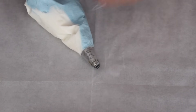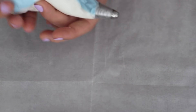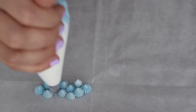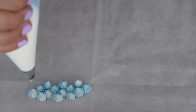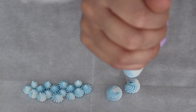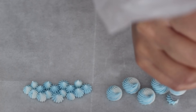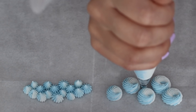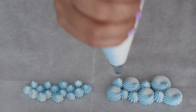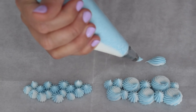This next tip has got to be my favorite. It's very similar to the last one but much smaller — this is the PME 13, and this is what I finish most of my cakes off with. Because it's so small, the details are far more intricate than the other piping tips. Even sticking to simple stars, if you put lots of them together it can be really effective. Because it's a smaller tip, rosettes have to be done smaller too — but don't forget to really push that buttercream through, otherwise you don't get that bulbous shape at the bottom. Here I'm doing a few rosettes and then going in with a collection of stars, and when you put the two together it creates a really nice pattern.